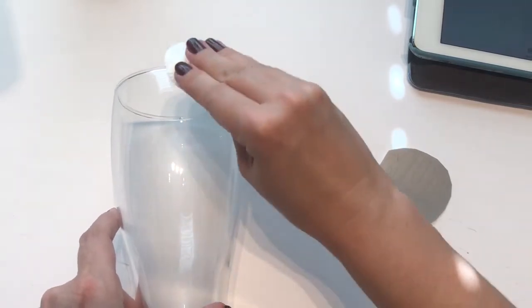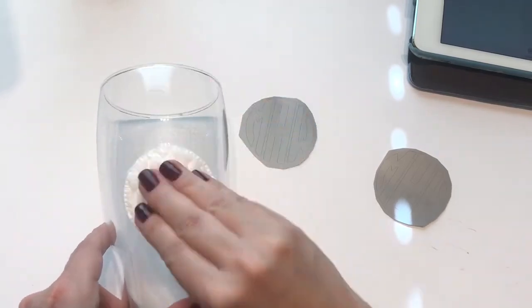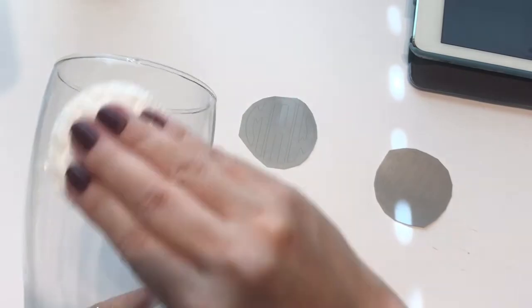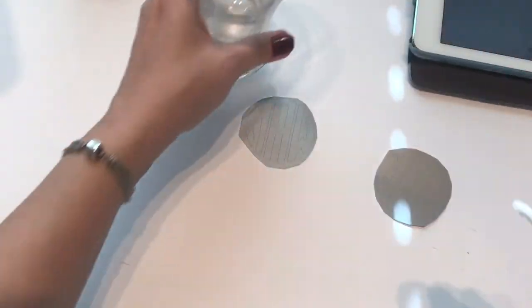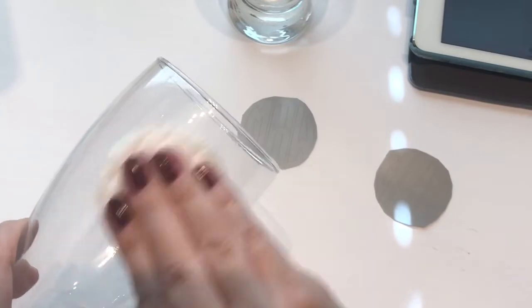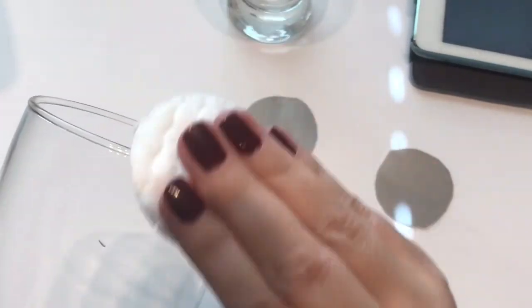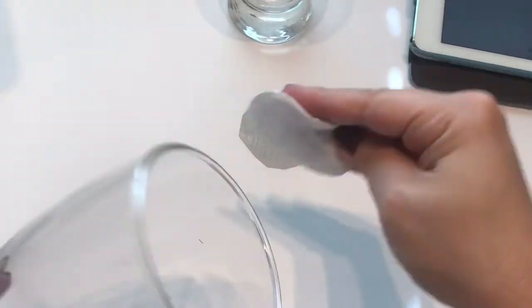So here, just trying to make sure I'm really under this for you guys. And I go ahead and go all the way around because I never know, I could end up moving this the wrong direction on accident. And then let it dry. Do the same thing with the other one. You'll want to make sure this alcohol is completely dry before you try to add the sticker to it.